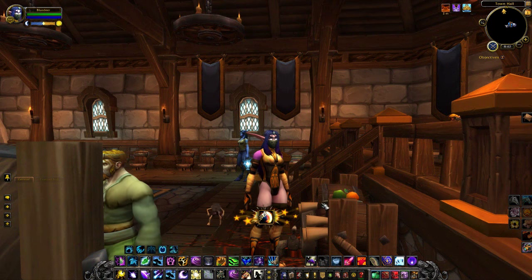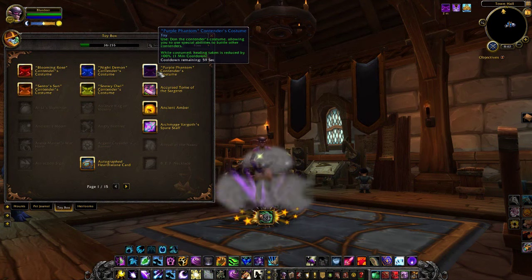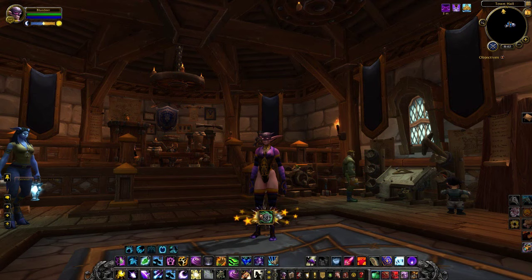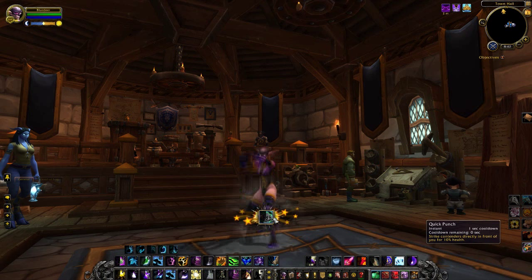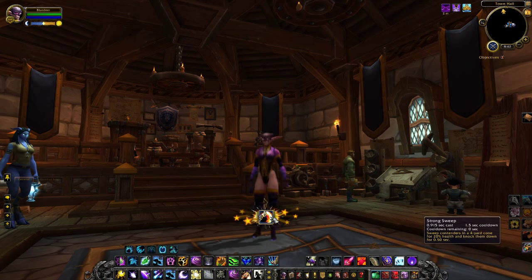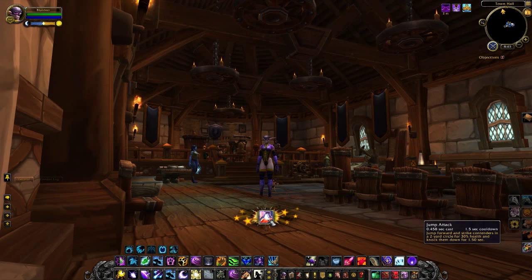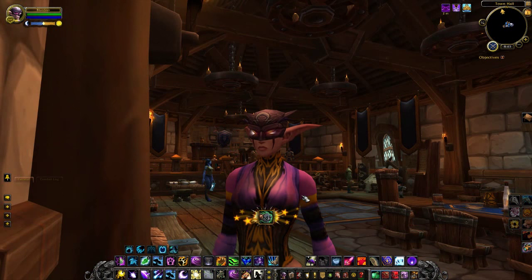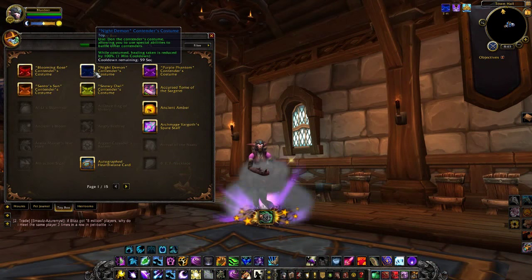Okay, and on to the next one, which is the Purple Phantom. And again, I think that one looks pretty damn sweet also. And once again, we just have the same moves like Quick Punch. And I forget the names of the other ones now, but yeah. Oh yeah, there's Strong Sweep, and we also have that Jump Attack. Those are basically the moves that you are able to do when you are transformed into a superhero, or whatever the hell it is. And on to the next one, which is the Night Demon. There we go, so that is that one.